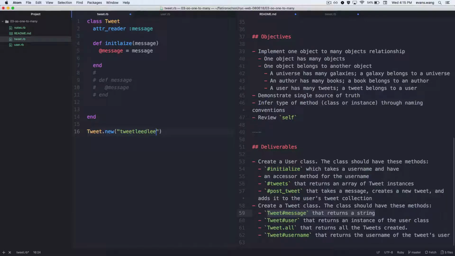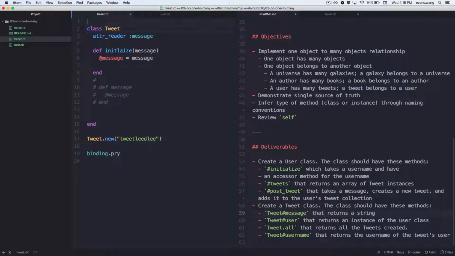Any questions on creating a new tweet, how that message gets passed in, how I'm calling that message? Something I want to indicate as important later on is, remember, what does this mean? It's a method, right? Okay, cool. What's next? What do we do now, right? We should test. So let me do that. Let me do a little bit of this. All right, a little bit of that, a little bit of that.